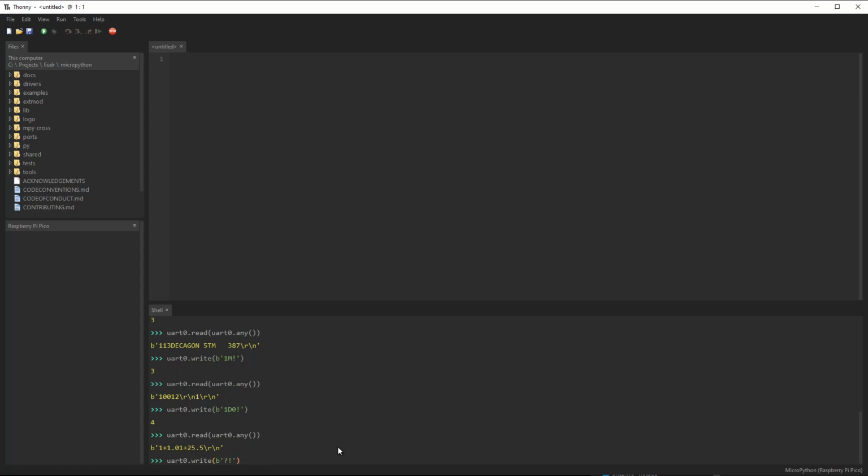This will respond with a 1, and this would respond with the sensor's info, and this would be the measurement command. Make sure you read the response back, and then this is getting the data out. Okay, so with each of these, you can pair with a read to read back the results.